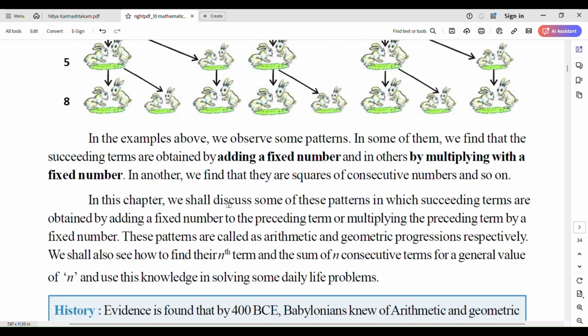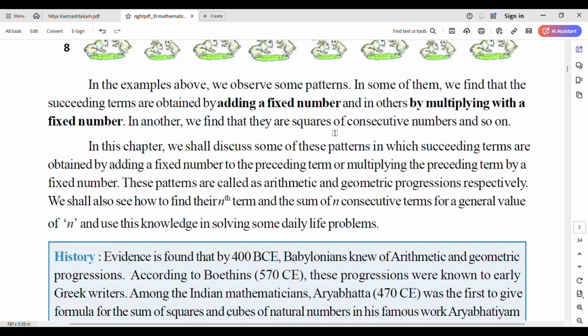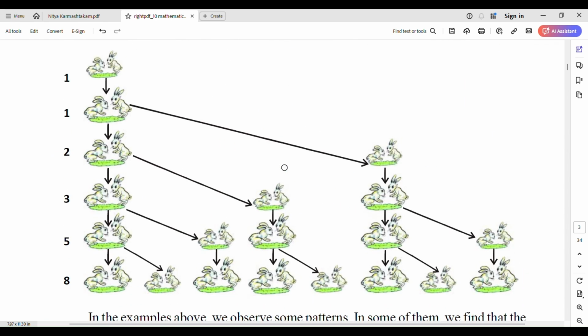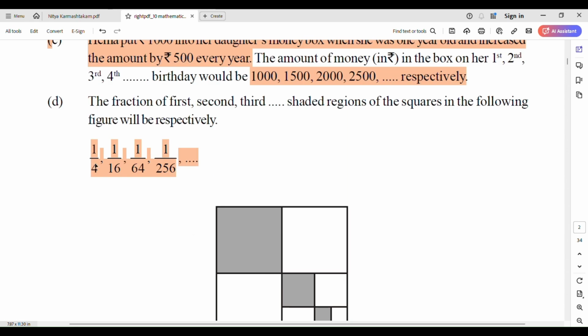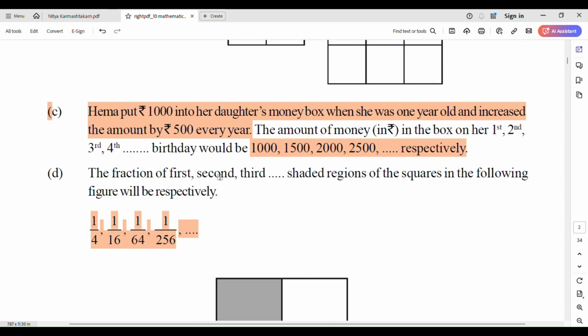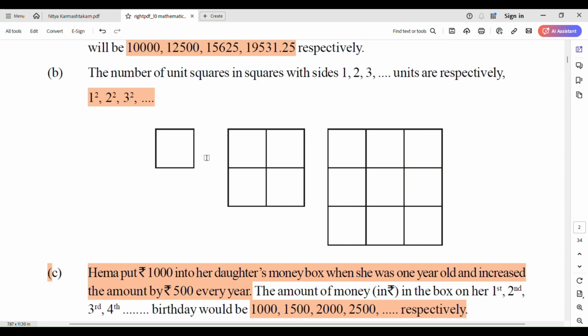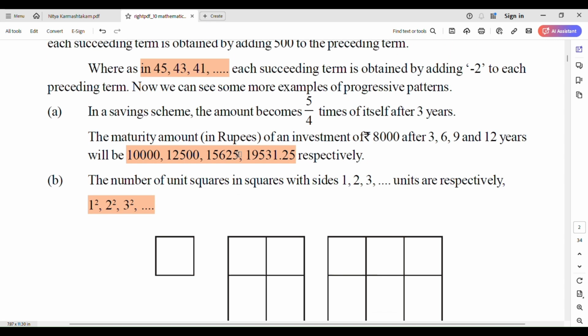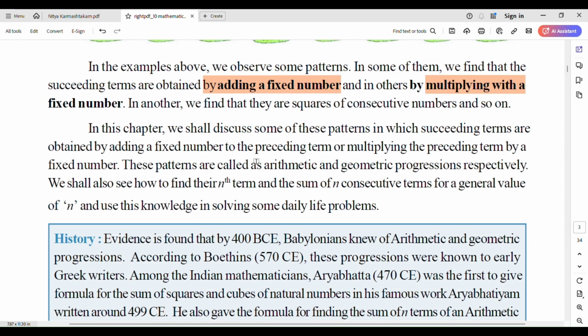So in all those examples you see most of these numbers which repeat or progress, we see that either you add a fixed number or multiply a fixed number. This is the two things which we see most of the time, right? So if you see the example, this is I am multiplying by 1 by 4 every time, correct? This is I am adding 500 every time. This is 1 square, 2 square, 3 square. I'm just squaring every natural number. So like this. Most of the progressions are either adding a fixed number or multiplying a fixed number.